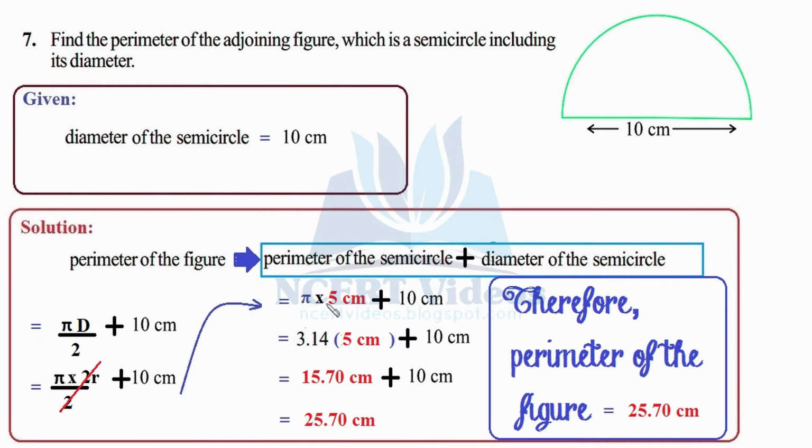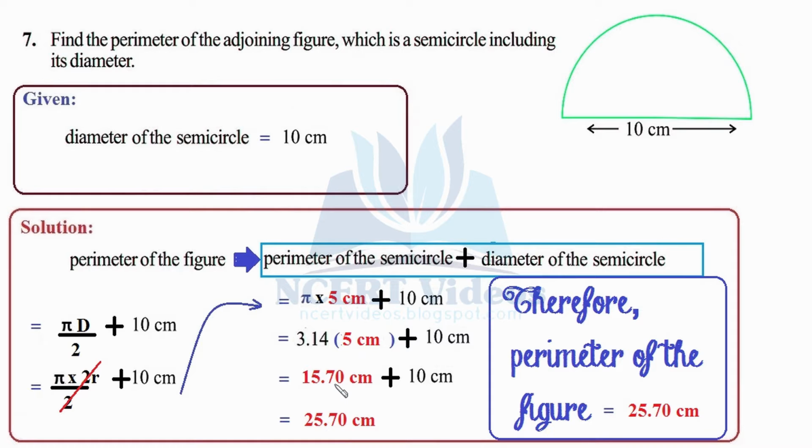Again, for your understanding, this has been solved here. Pi d over 2 plus 10 centimeter. So d is 2r, over 2 to cancel. Therefore, we got this thing. Now take pi as 3.14. We have not taken it as 22 over 7 because we don't see any factor of 22 or 7. So we took it as a decimal. And 5 centimeter as it is, nothing means multiplication. Plus 10 centimeter, multiply it.